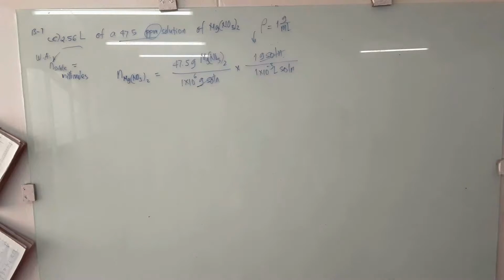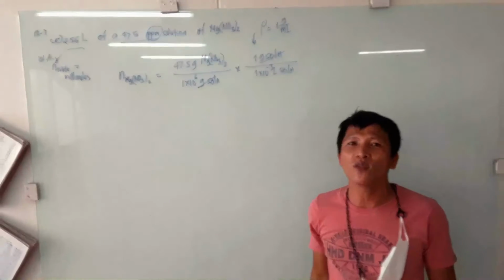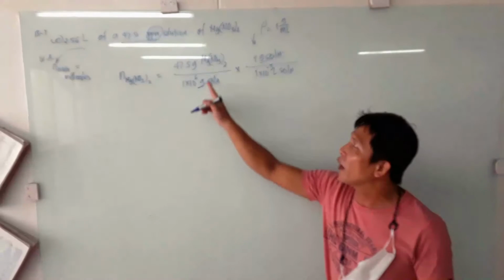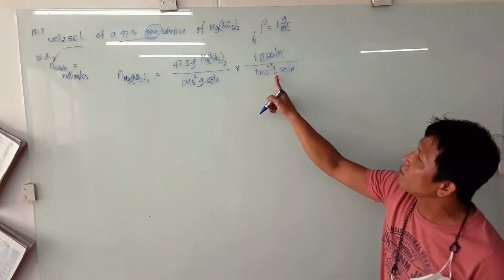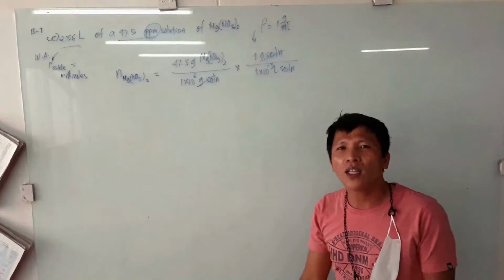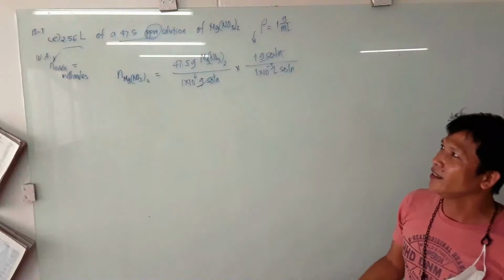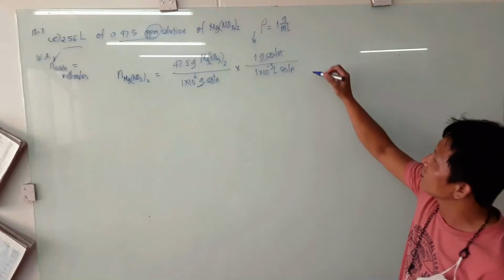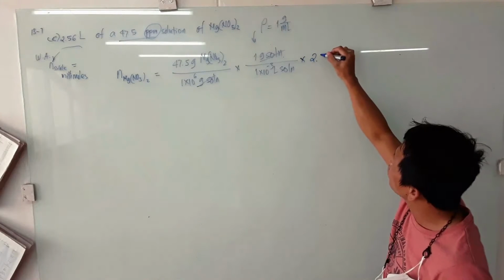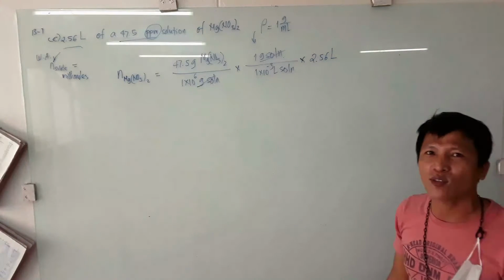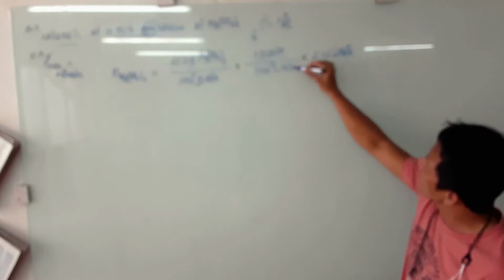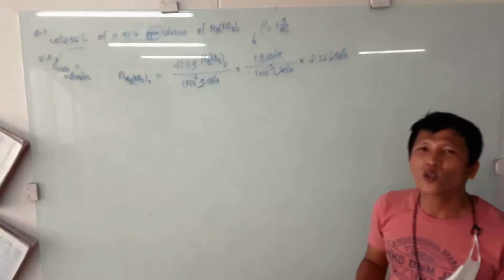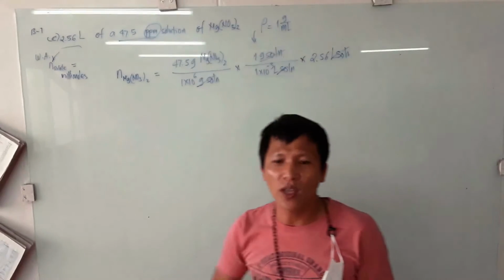Okay, still running. For this problem here, we can of course use a periodic table to find the mass per mole of your magnesium nitrate. And for this other problem, we only have to plug in the volume, 2.56 liters of a magnesium nitrate solution. Of course, the magnesium nitrate is the solute. So this would be cancelled off, and now our only problem is to convert that grams into millimoles, and we resort to a formula weight.